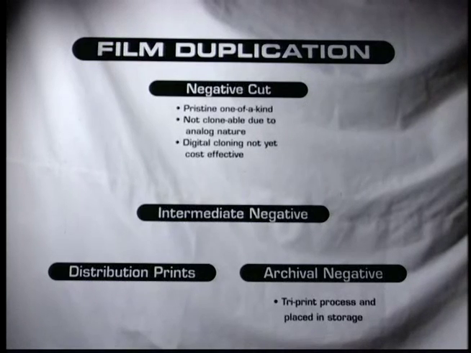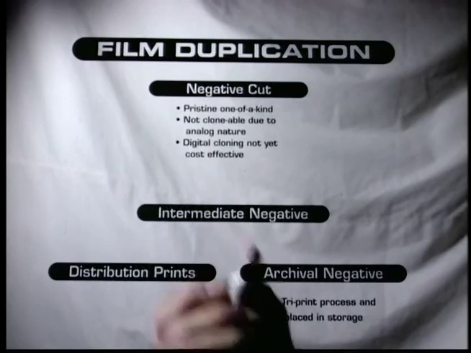In the case of film duplication, the process is a little bit more complex. First of all, the film negative is just the negative. The audio can't be married directly onto the negative. So you have two things to store. You have your film negative and you have your master audio tracks, which are usually recorded on some kind of data or magnetic tape, which need to be separately archived or merged together for the actual distribution copies.